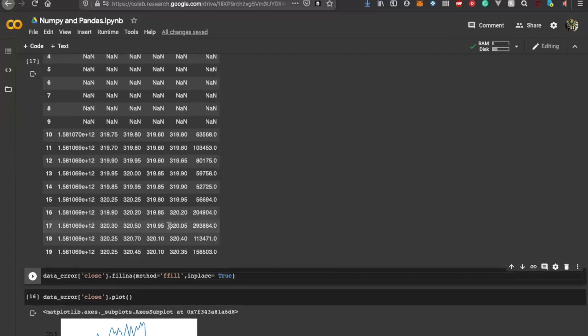This is where you can do multiple interpolations, or you can use a machine learning model to do interpolations. But for the stock market, you generally have to compute it in seconds. So you don't do some kind of model interpolation. You just do some kind of forward fill. So that's the meaning behind forward fill and backward fill.